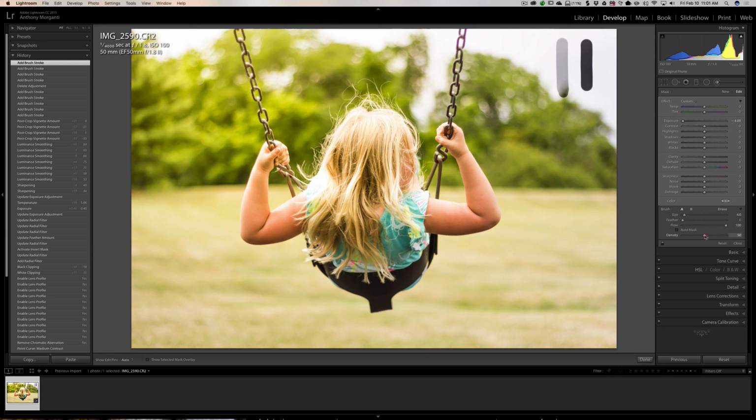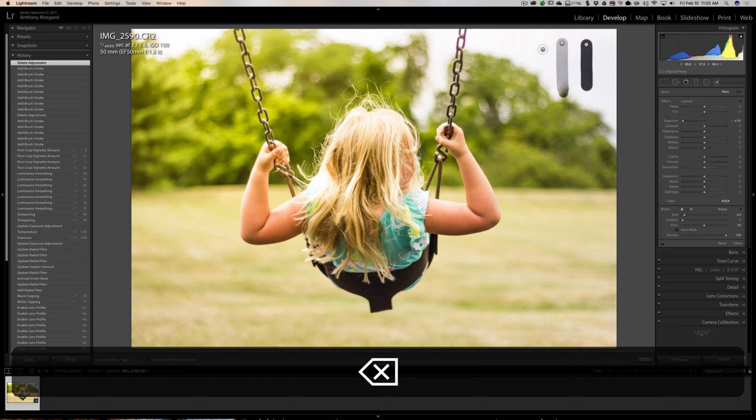Now on the other hand, flow is how much of, let's call this ink, comes out of our brush. So I'm going to turn density back up to 100, get a new brush, and turn flow down to 50. Now, when I paint with the brush with flow at 50 and density at 100, I get that. But if I go over it again, it's darker. And again, it's darker. So the flow is how much ink is coming out of the brush, and the density is just the darkest it ever can be. All right.